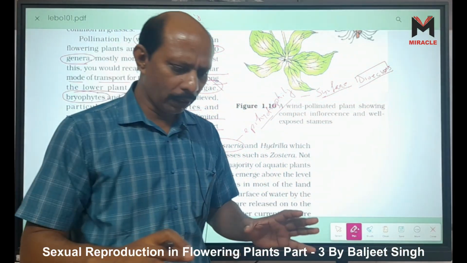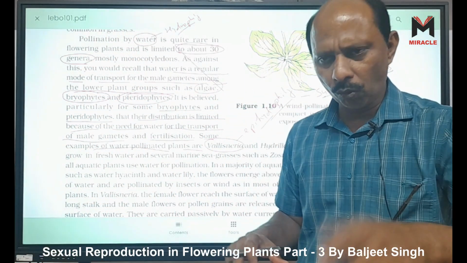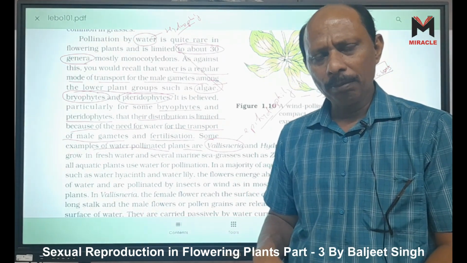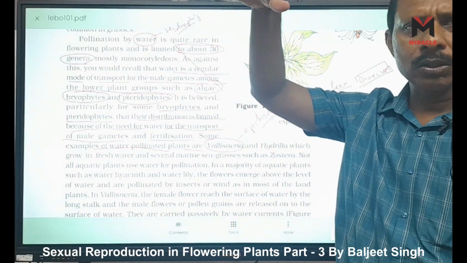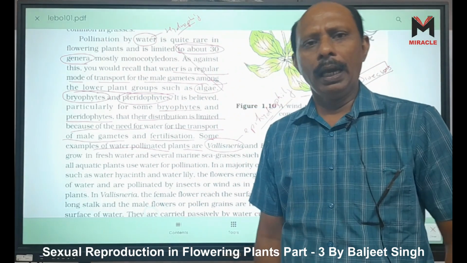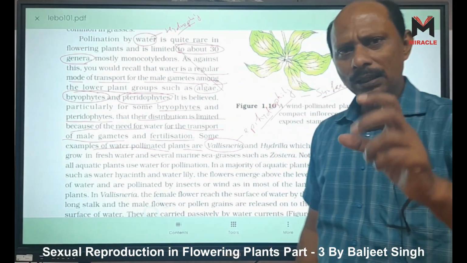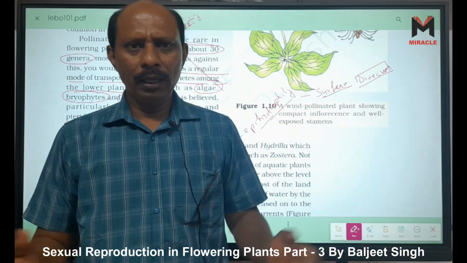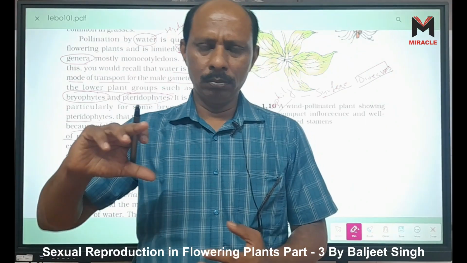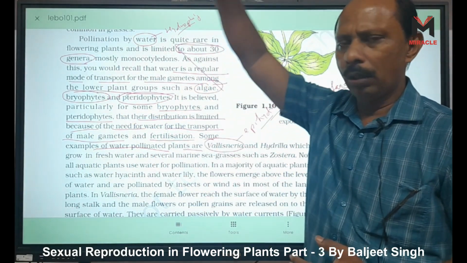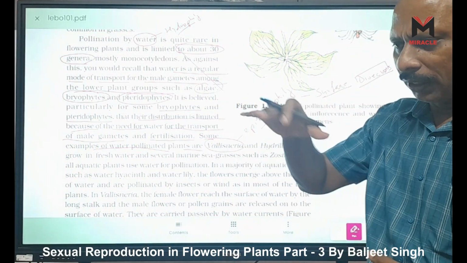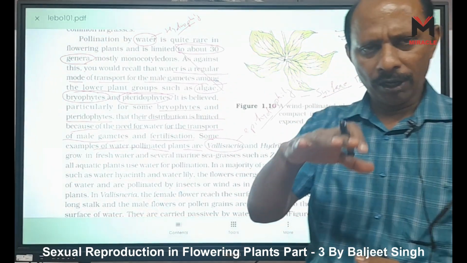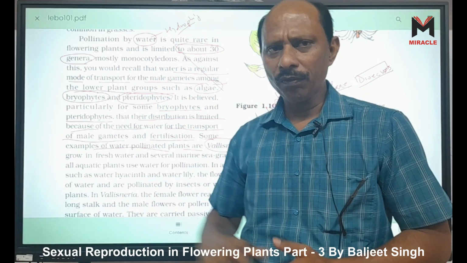Female plant means what? Here, in the female plant, the stigma is coiled, right? At first it is inside the water, but at maturation it becomes uncoiled, and this stigma reaches up to the surface of the water. The anther is also present inside the water, right? By bursting, the male flower or pollen grain comes to the surface. And from the surface, because it is a non-motile pollen grain, it passively floats and reaches the female flower, right?